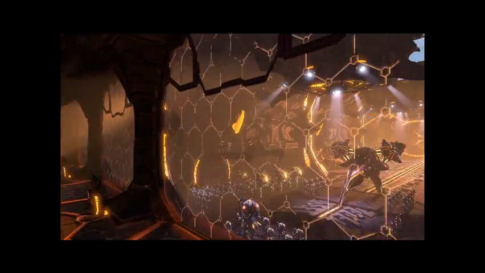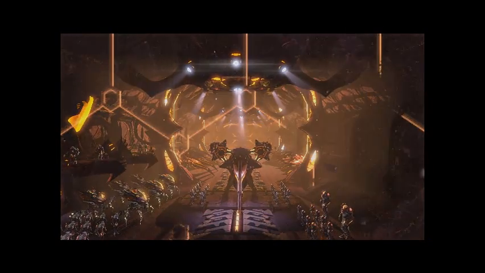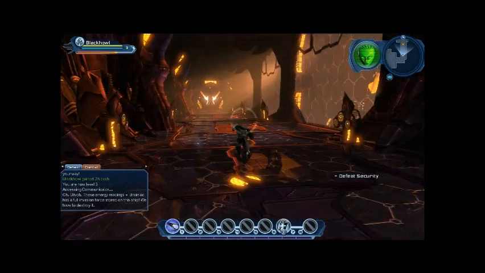Oh. Uh-oh. These energy readings. Brainiac has a full invasion force stored on this ship. We have to destroy it.